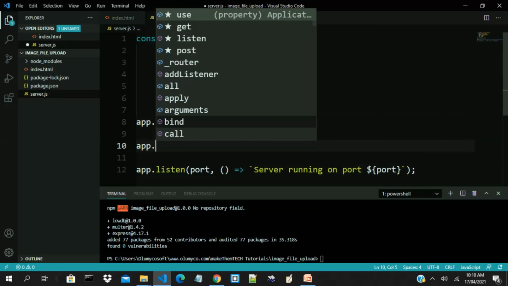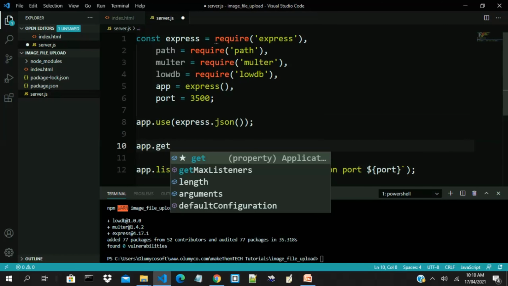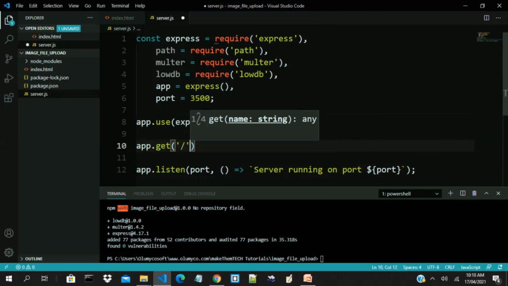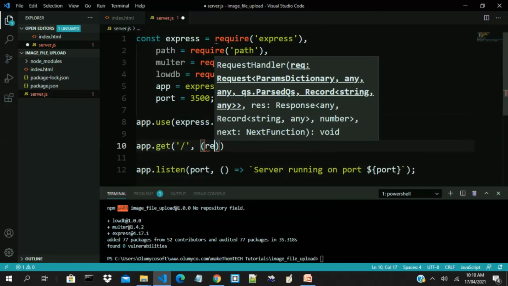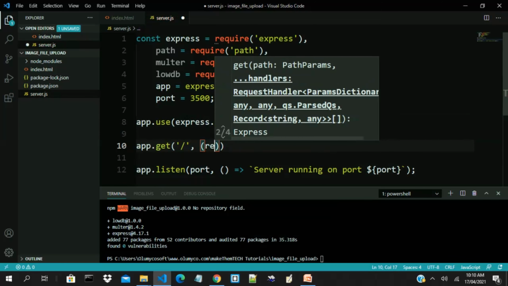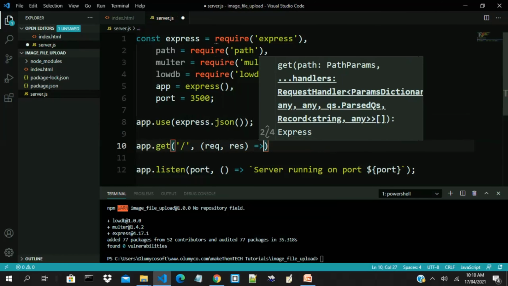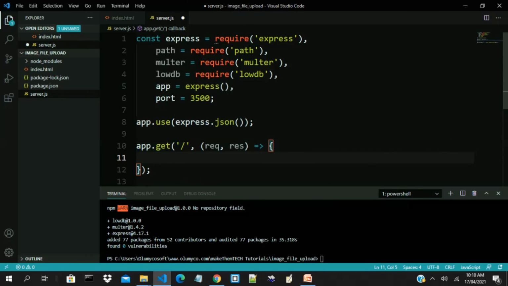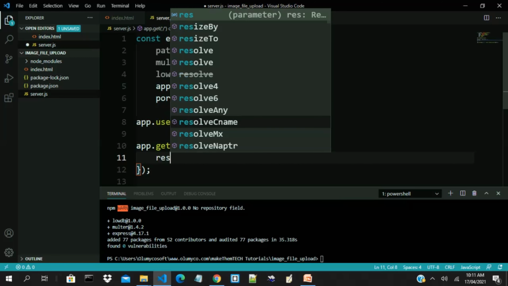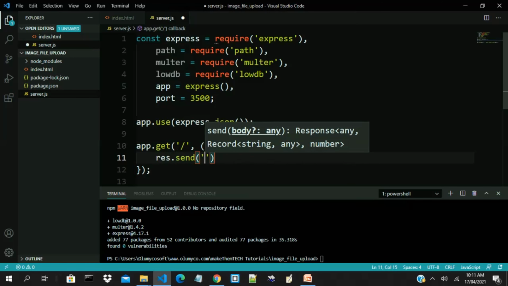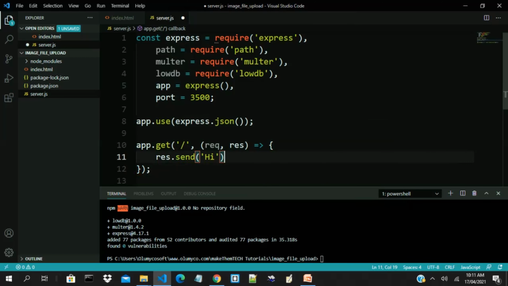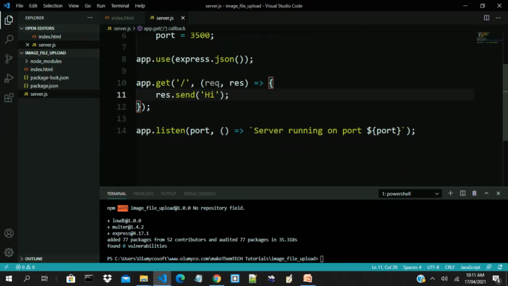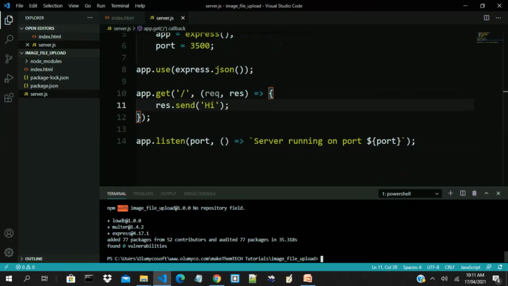We're going to be using a get route. Let's just send something to the client, say hi, so we can test that everything is working perfectly. Okay, so node server.